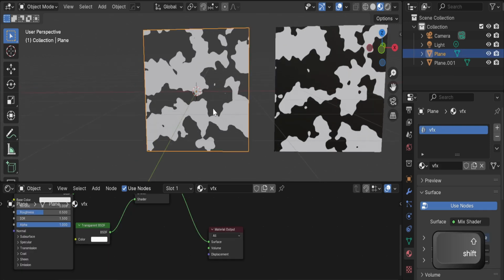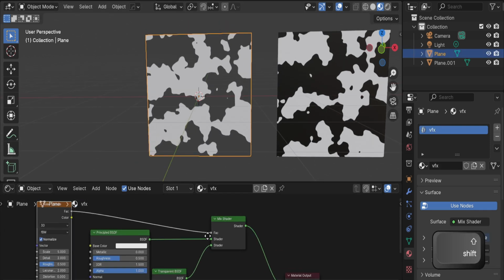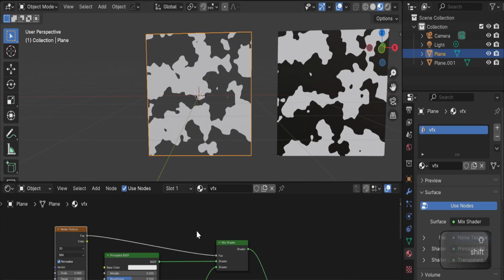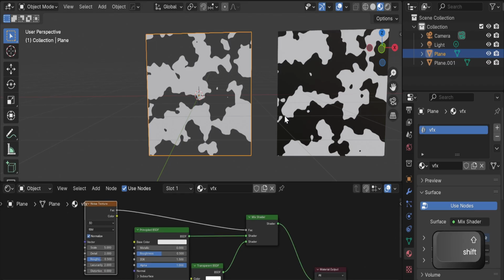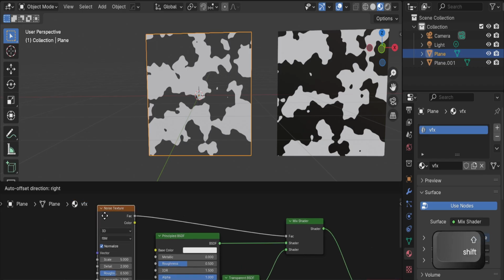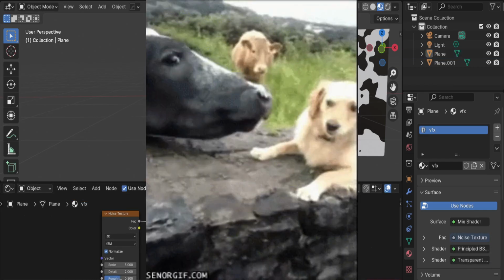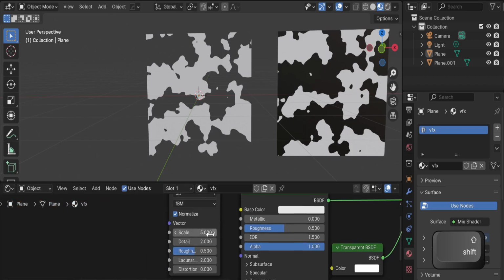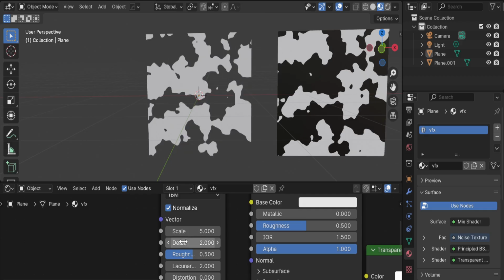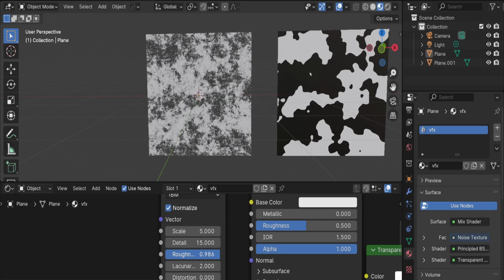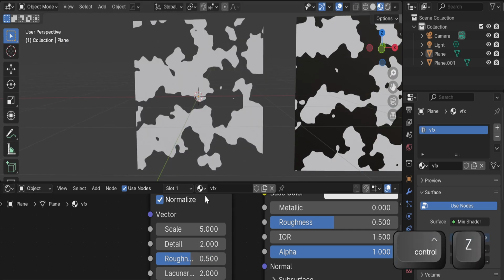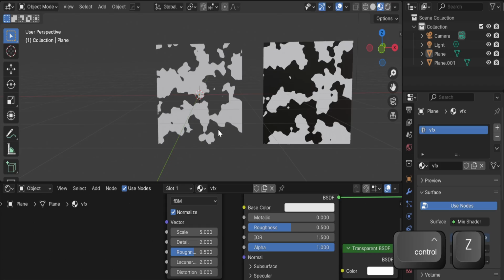And all we're doing is we're just taking the noise texture data, going back to my VFX here, and plugging it into this mix shader. So we're telling it, okay, I want the black portions to be invisible and the white portions to be visible. Now you may be thinking, okay, great, I have a transparent cow texture, right? Well, yes and no. You can, of course, change the scale of it. You can change the detail and roughness of it. You know, get some interesting looking textures here. However you want to mess with it, you can get your desired outcome.